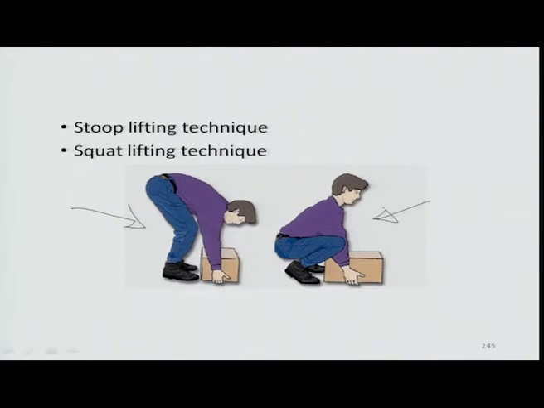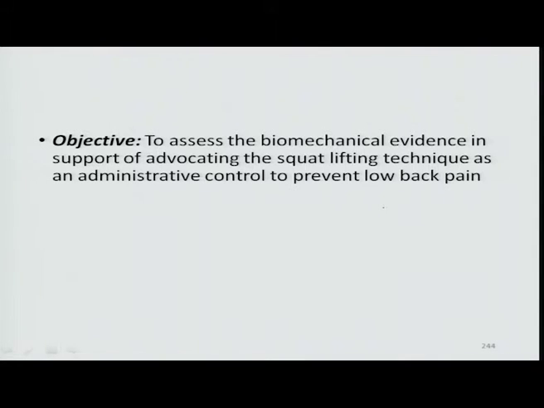are quite different, in a way that in some cases the forces are applied to more cross section of the musculoskeletal structure. In some cases it is applied to a very small section, and there is a possibility of more damage. So the objective of all this study is really about assessing the biomechanical evidence in support of advocating the squat lifting technique over the stoop lifting technique.